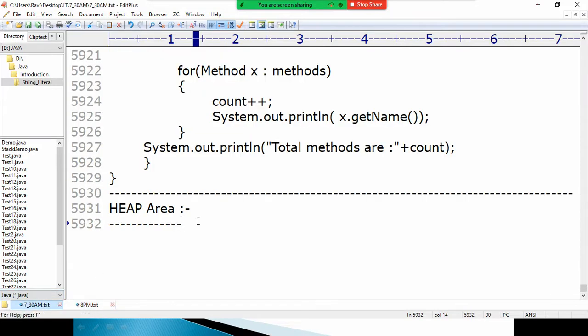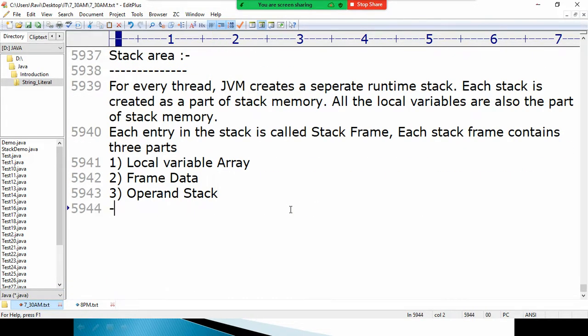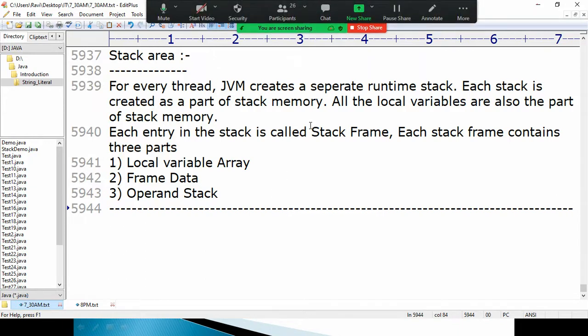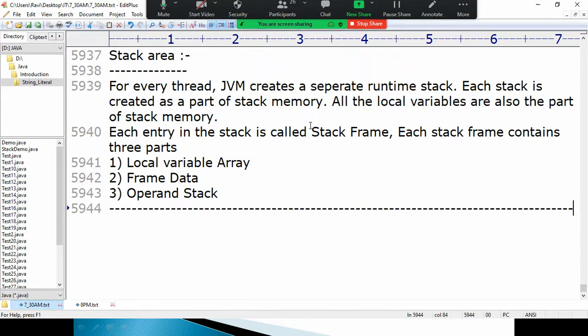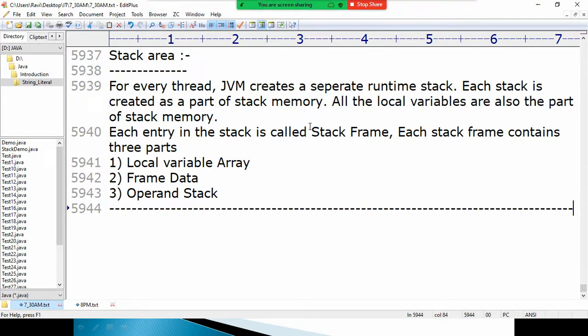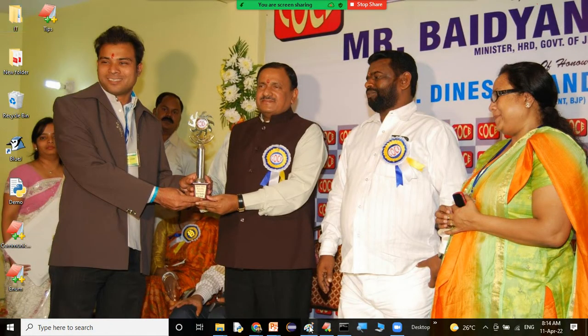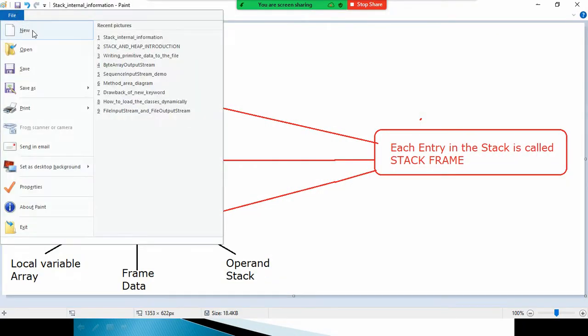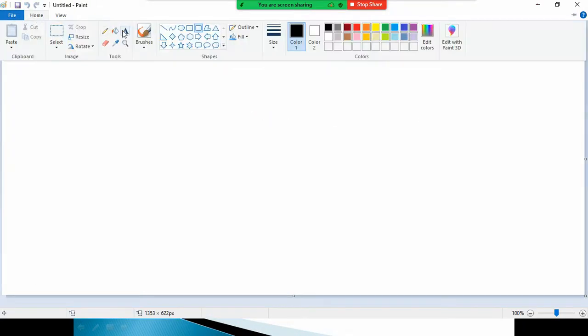Okay, now let me copy this one. Now we are going to run one or two programs, which will give you a very beautiful idea. What idea will you get?